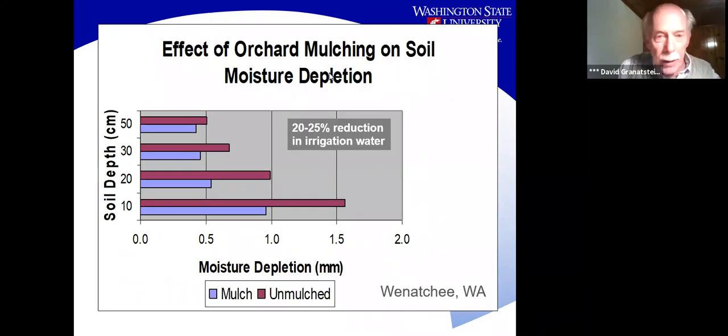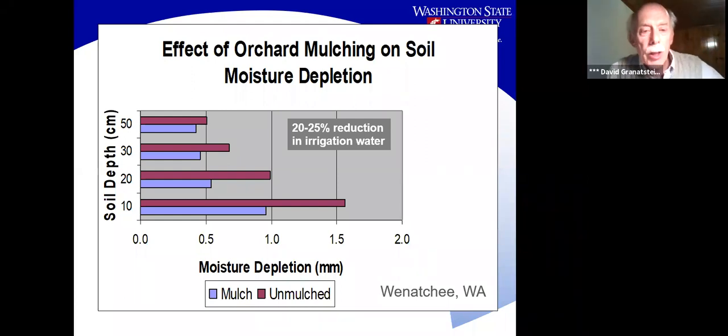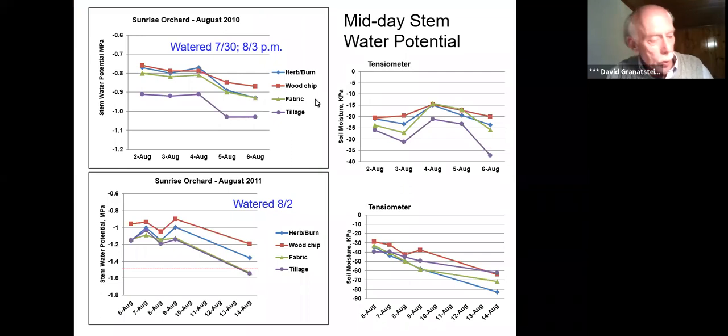Clearly, mulch can benefit moisture conservation. In this particular study, we actually had water meters out there. We measured the exact amount of irrigation water used over a couple growing seasons. And where we had the mulch, we used quite a bit less water than the bare ground treatment right next to it, a 20 to 25% reduction. So that's pretty significant, particularly when we get water short years, or in a place like the west side where you don't have irrigation, but you get moisture stress in that mid to late summer. Mulch might get you through to get your crop off before the water stress gets really bad.